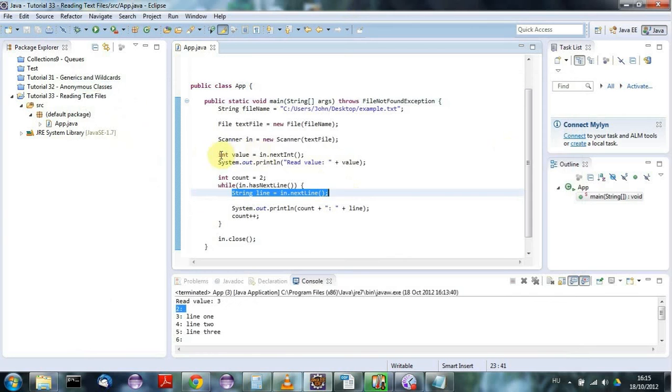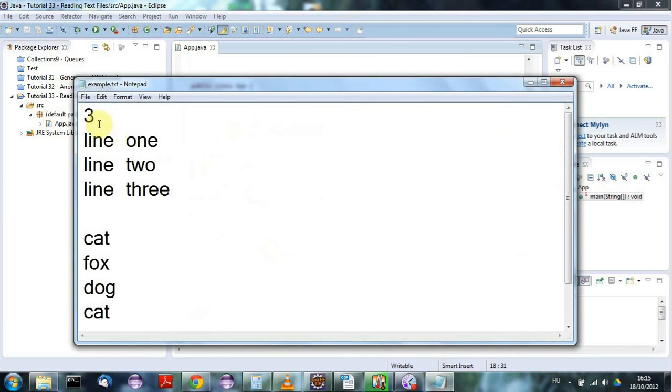And when you call nextInt, whether you've got 2 invisible characters or 1, this will not read it. It only reads purely the actual integer itself. So it's reading this integer, but it's not reading the invisible character that actually causes the new line to appear here.